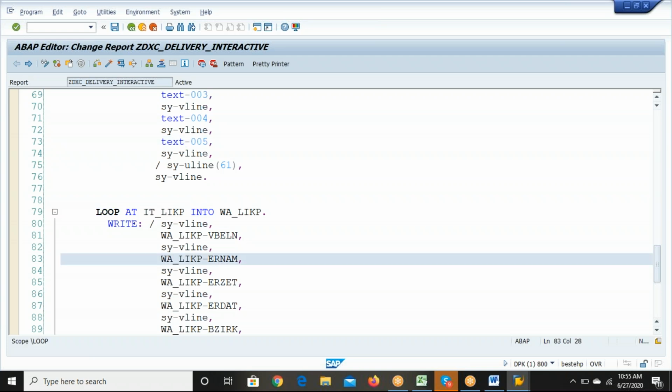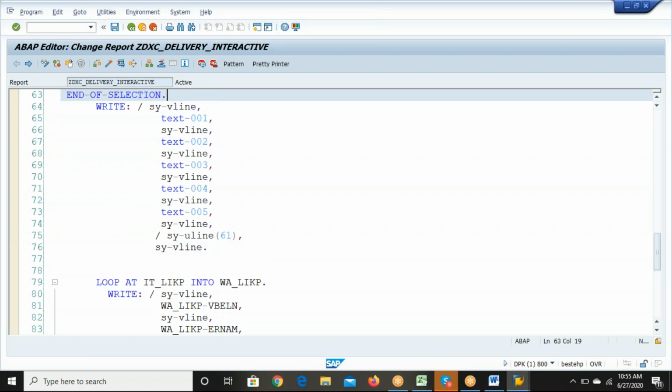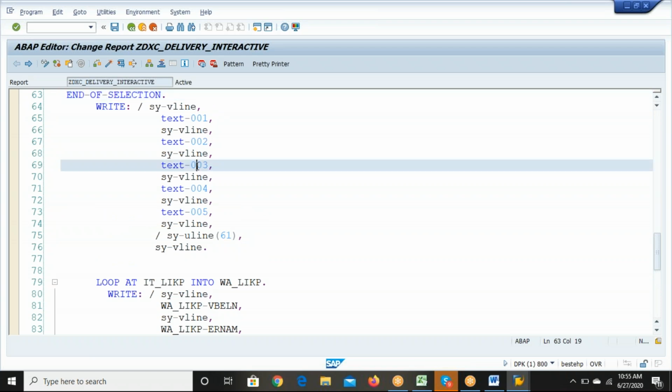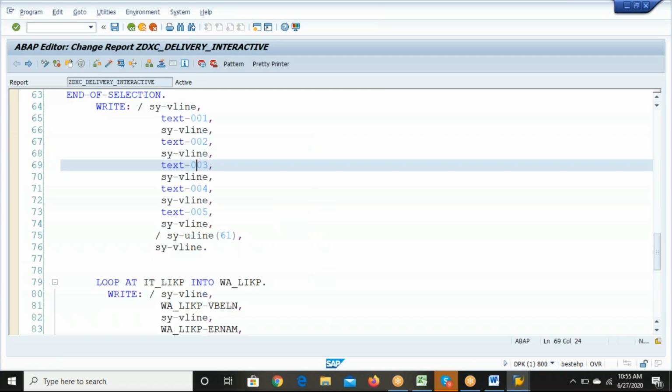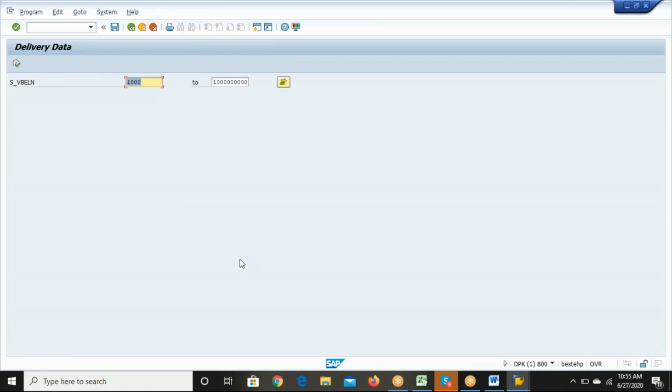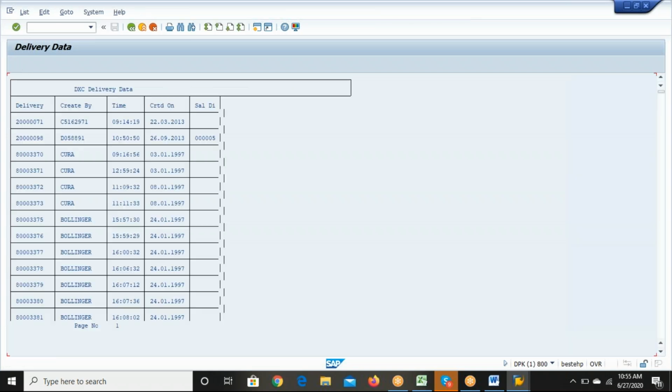So we need to go for time, we have to make it 8, and date we have to make it 10, because by default it is adding them up. So if we execute, this is all aligned, but the sales district also has to be one length more than that.